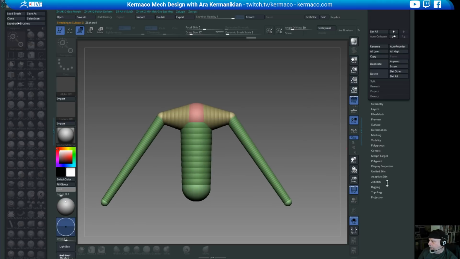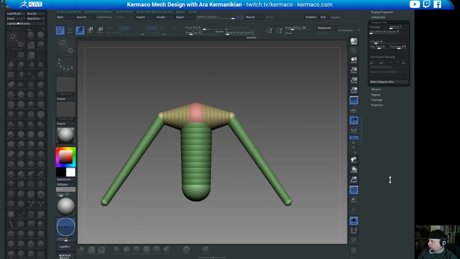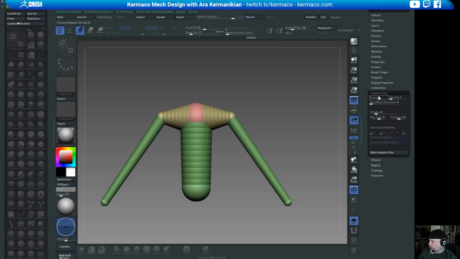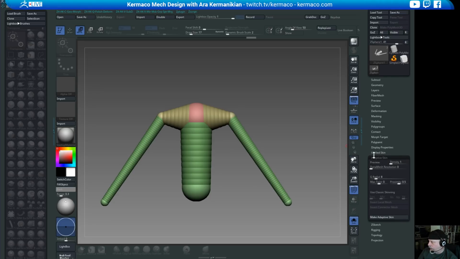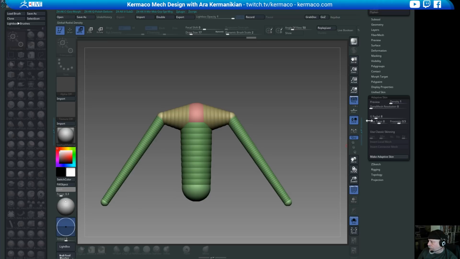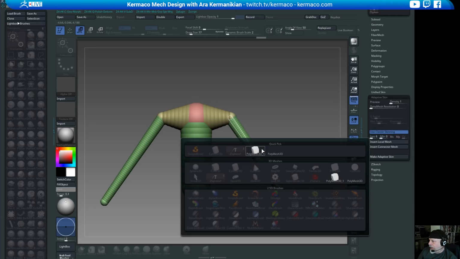but it's super, super useful. So what I'm going to do here is go back to Adaptive Skin, right? So back in the Adaptive Skin menu, and the Adaptive Skin menu is in the Tool menu, so our palette, I guess I should use the right terminology. So this sub-palette here, and then I'm going to use Classic Skinning, so turn that on. And then in the Classic Skinning, if I'm in the move option, not draw, but move, what I can do is click on any one of these joints and then say Insert Local Mesh. And then I'm going to insert that mesh.